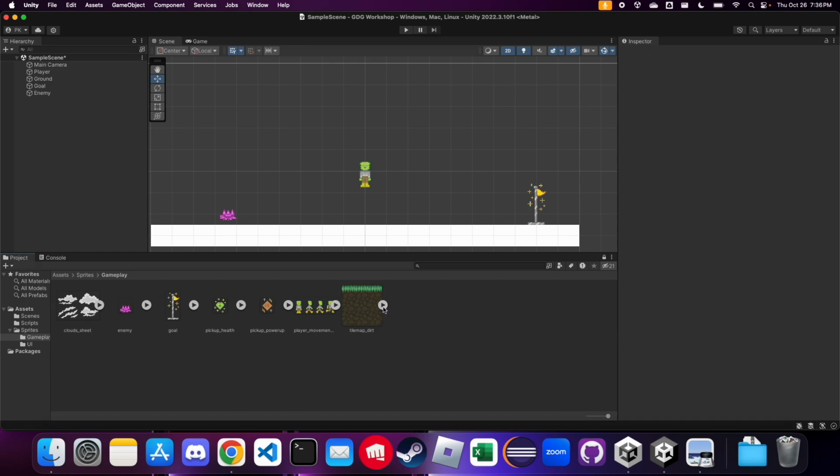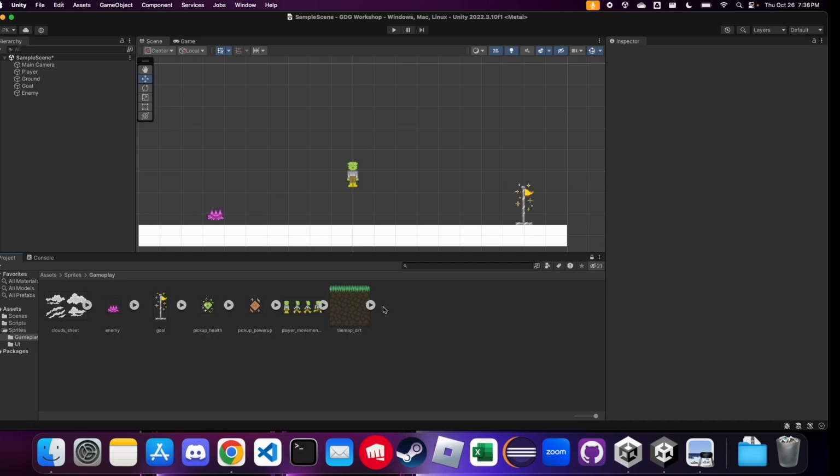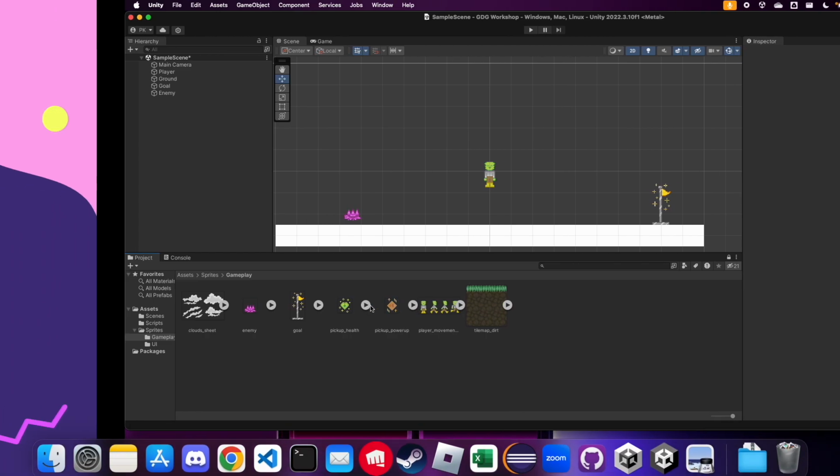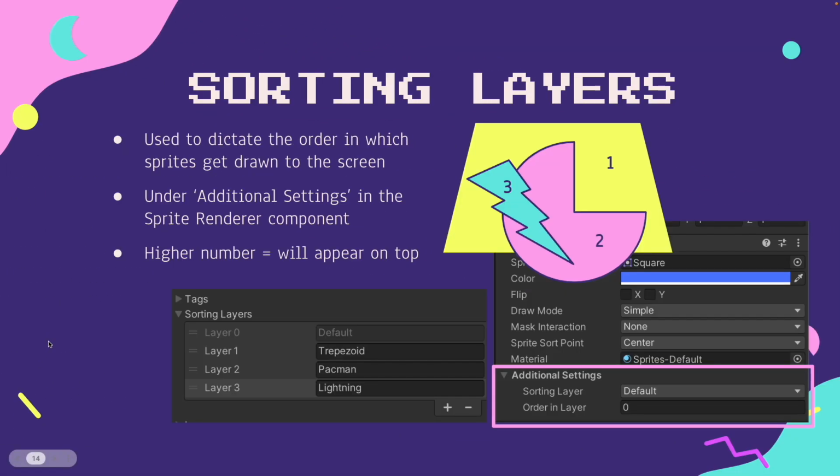Another program that's useful for pixel art specifically is Aseprite. I think I wanted to write that down and I totally forgot. So if you look that up, A-S-E-P-R-I-T-E, very lovely as well. So now I have all my sprites imported.